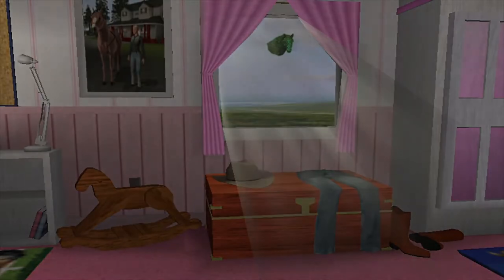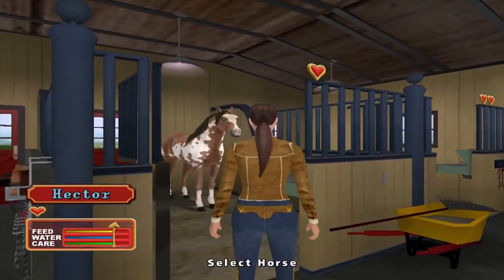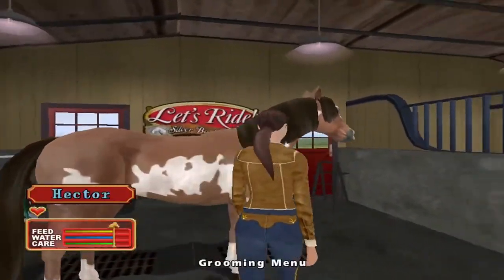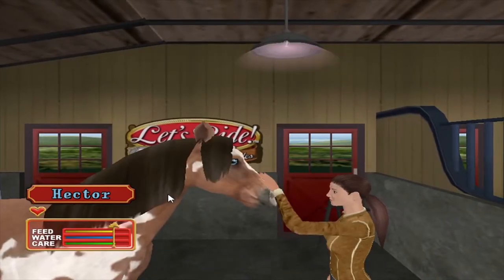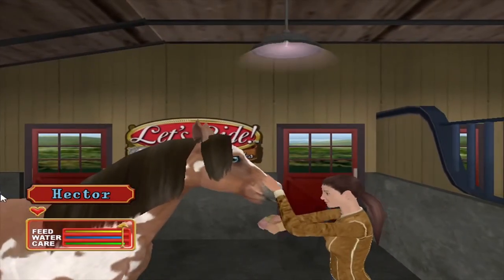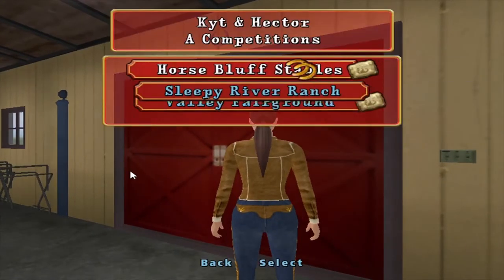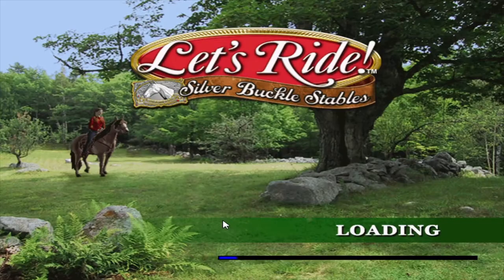Go to the barn. Hello? Okay, there we go. Oh wait, I might still have them. Give treat. Select. Look what I have for you. One more. That's a good horse. And just like that, he's all taken care of, so we can go right on back to the competition. Okay. Let's do this one. Just moving on right along, okay.